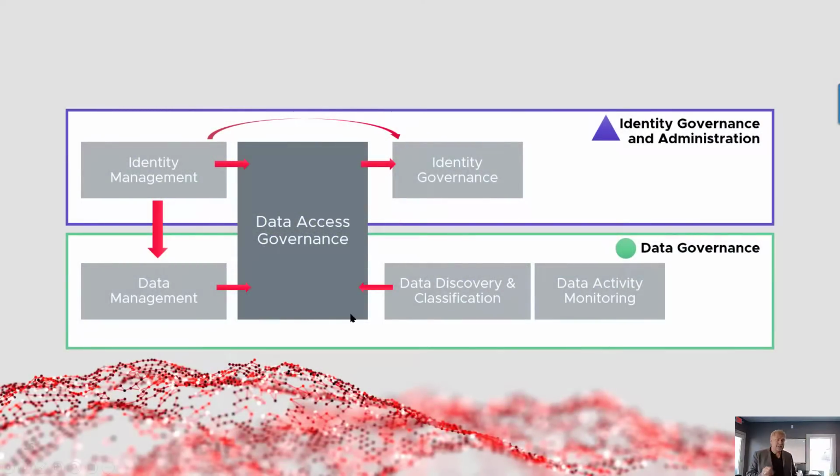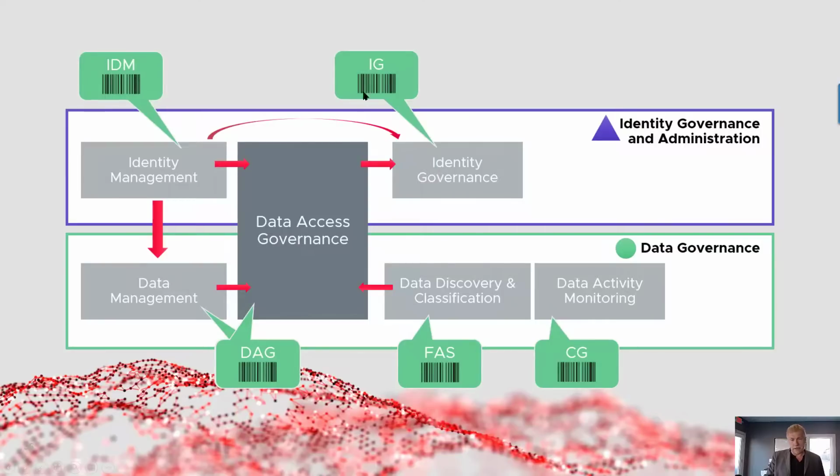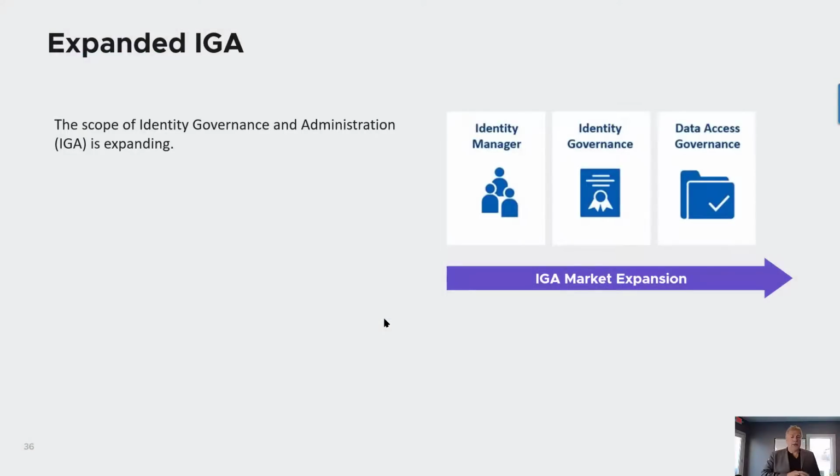So if we go back to our solution landscape, many of you are customers and maybe you're an identity customer. So you have IDM or you have IG. When you buy data access governance, as it happens, the data access governance products include many things beyond data security that involve data management. So you kind of get both of these at the same time. The file analysis suite from Micro Focus is industry-leading data discovery and classification. So that if you want to use those methodologies and find those outliers, you can. It's important to understand that the scope of IGA is expanding. It's not your father's or your mother's IGA anymore.